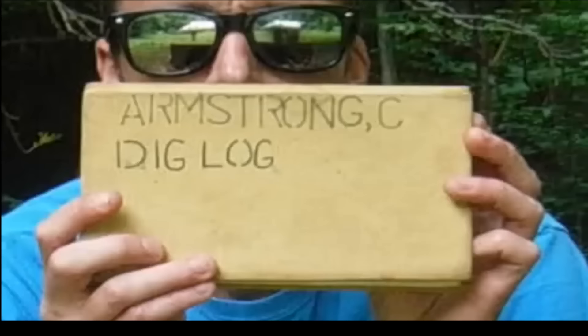Let me know if you want to see it in the comments below. But for today's daily, I wanted to talk about something I noticed as I was putting away relics today. There are relics spread all over the house from doing these dig logs, and I noticed a common thread in a lot of these relics as I was putting them away — I thought I should mention it because it may help with your research. That common thread is that almost every relic I've ever found was found along the old roads.